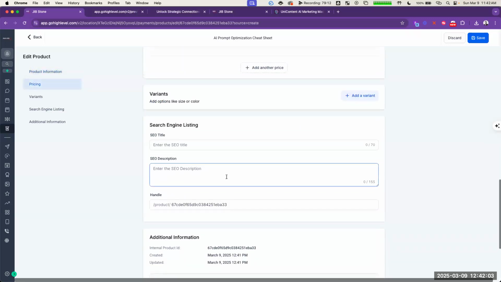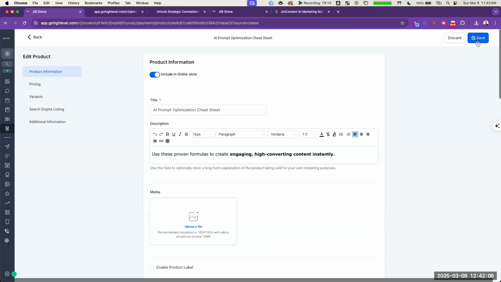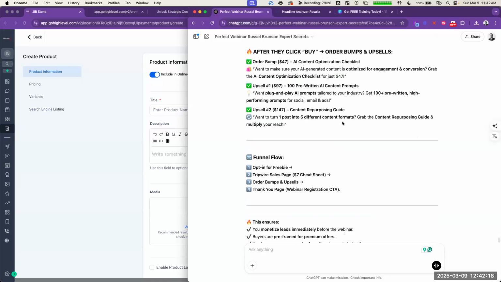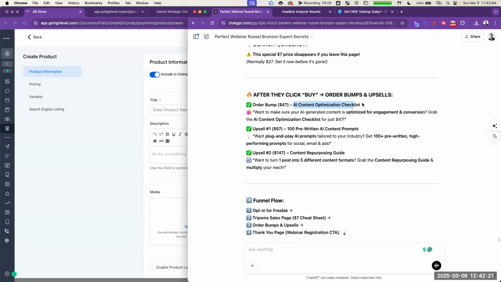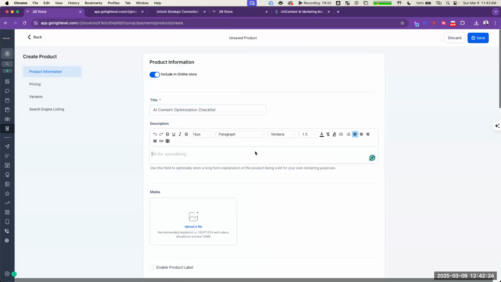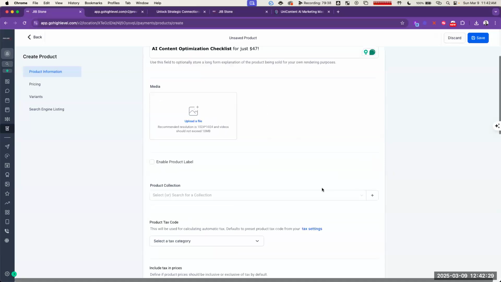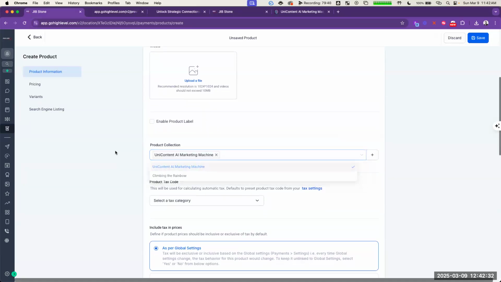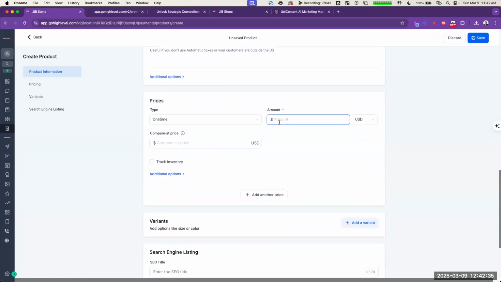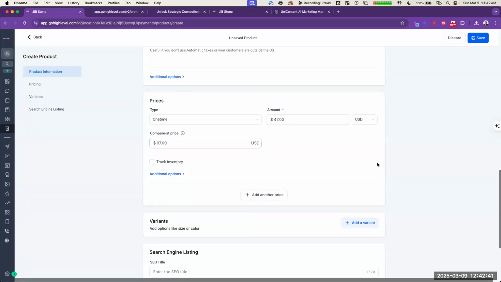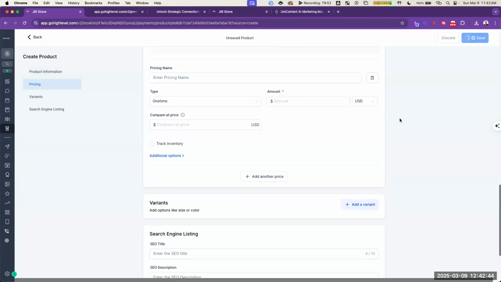So now this exists and we should be able to sell it on our site. We're going to add a couple others though, because we've got them. And we've got the description right here. AI content optimization checklist. Also part of that. $7. Say it's worth $97.